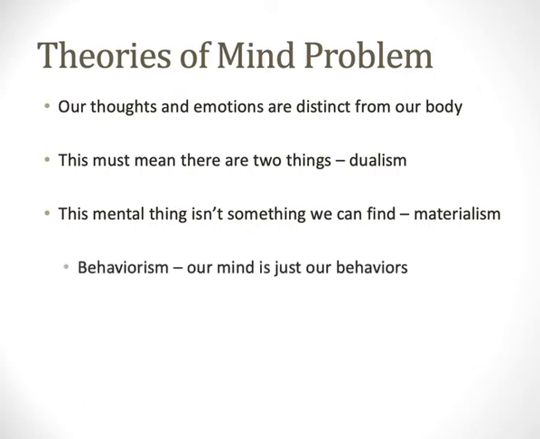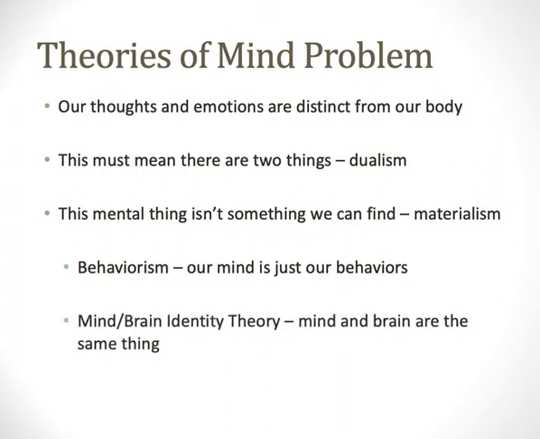And what we're going to do is look at a couple of different theories here. One is behaviorism, and this is philosophical behaviorism, which claims that the way to understand what we mean by mind is just the behaviors we associate with those mental acts. So when a person is thinking, they act in a certain way. That's what behaviorism says the mind is. We'll go into these in a little more detail later on, but just so you get an overview.